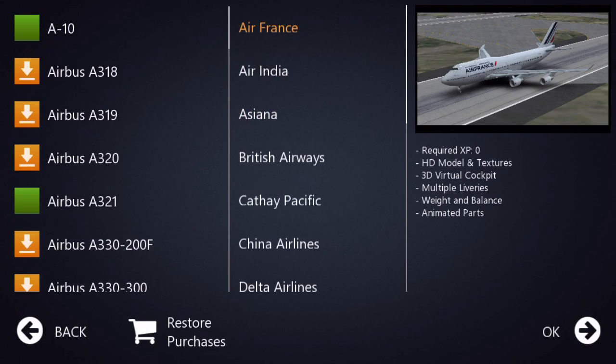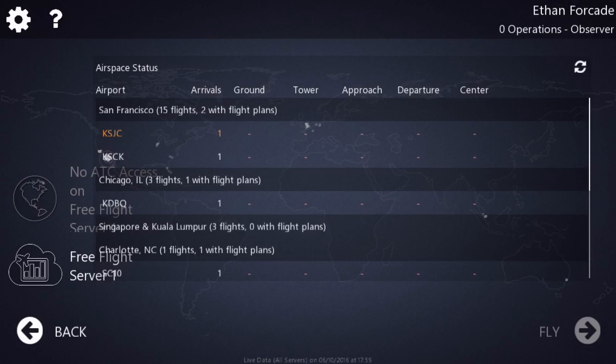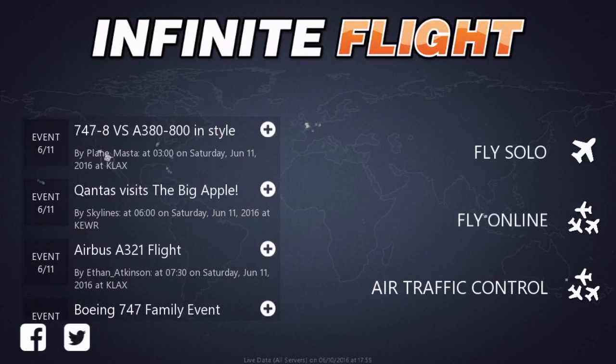Let me just start out with the screen you start off with. You can either go fly solo, fly online, or air traffic control. Basically, with air traffic control, you go to different airports, and you get to boss people around, or in certain ways, just guide aircraft to different runways so they can take off, or basically you control the airspace of the area. So it's pretty interesting. Different point of view that some people prefer.